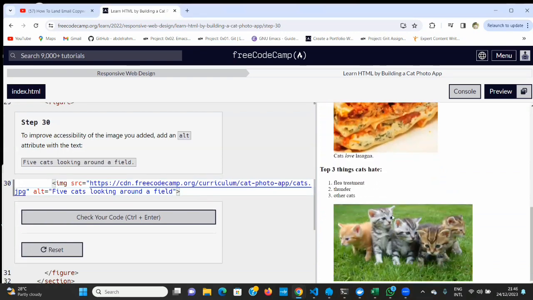So this link is actually pointing to this image, and we want to describe this image. You're going to write a descriptive text using the alt attribute. And why is this important? It's important for screen readers.